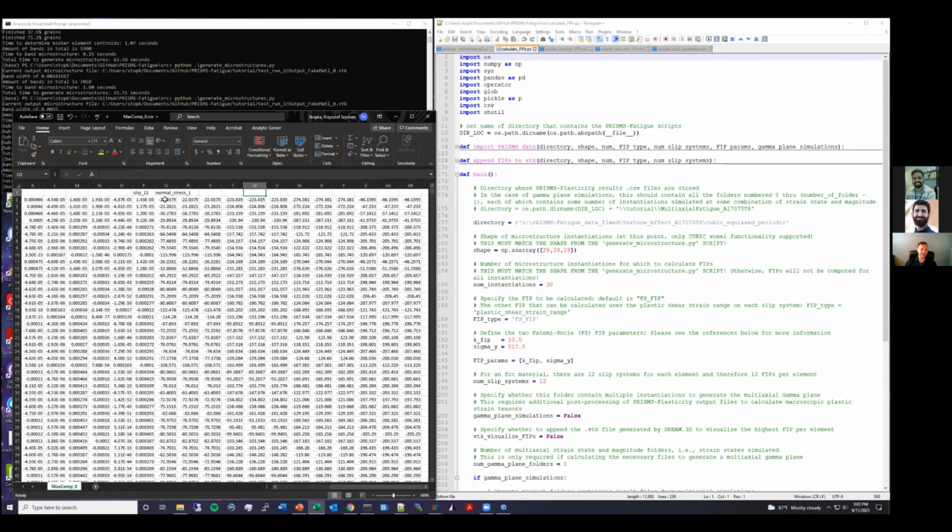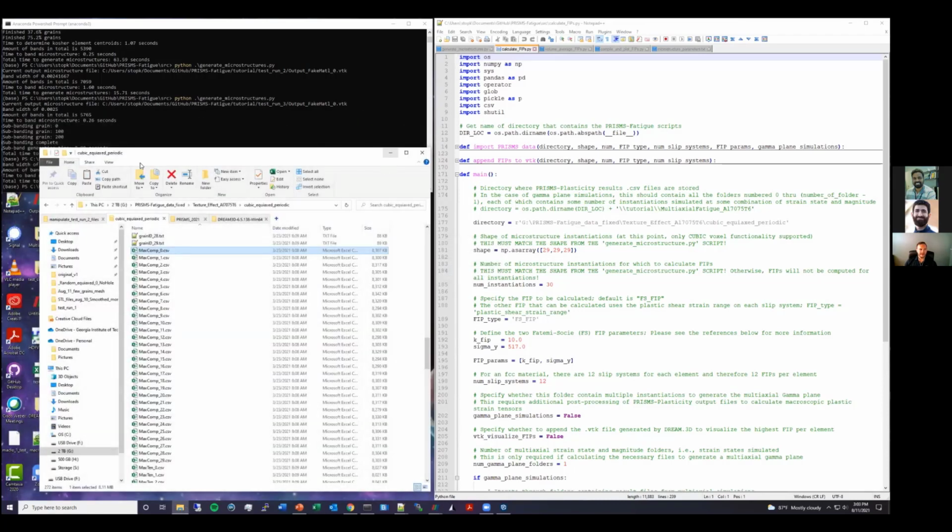And you'll notice that these values are the same for 1 through 12, as expected, because that stress should in fact be the same, because we only have 4 slip planes at each slip system. So let's close out of this, and let's talk about the actual code.